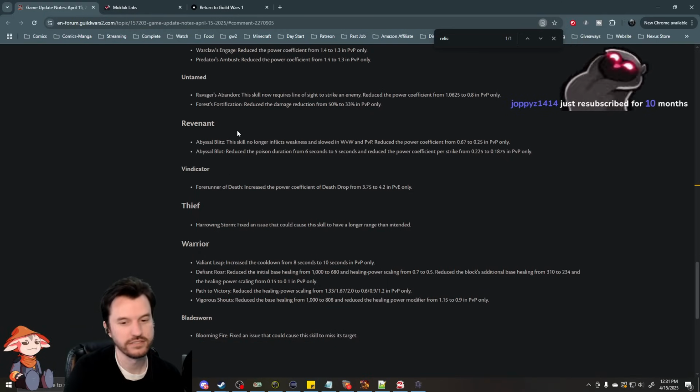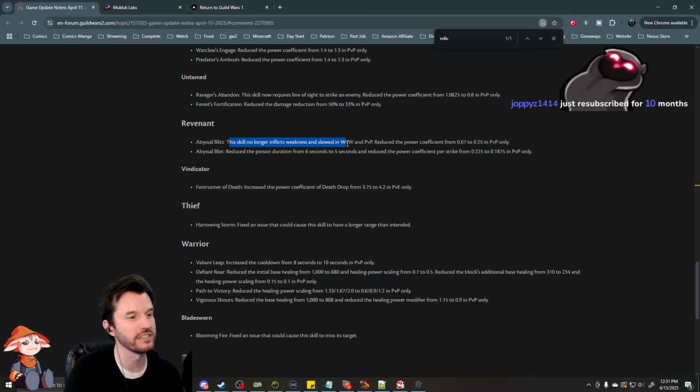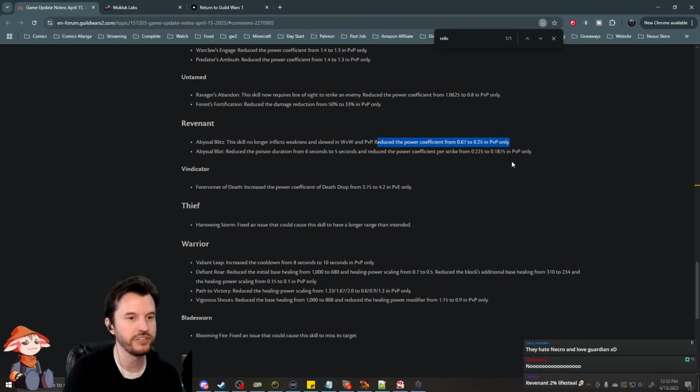Revenant. Jop, thank you for the Prime. Appreciate that. Abyssal Blitz. This skill no longer inflicts weakness and slowed in World v World or PvP. Reduce the power coefficient from 0.67 to 0.25 in PvP. Abyssal Blot. Reduce the poison duration from 6 seconds to 5 seconds and reduce the power coefficient per strike from 0.225 to 0.1875 in PvP only.